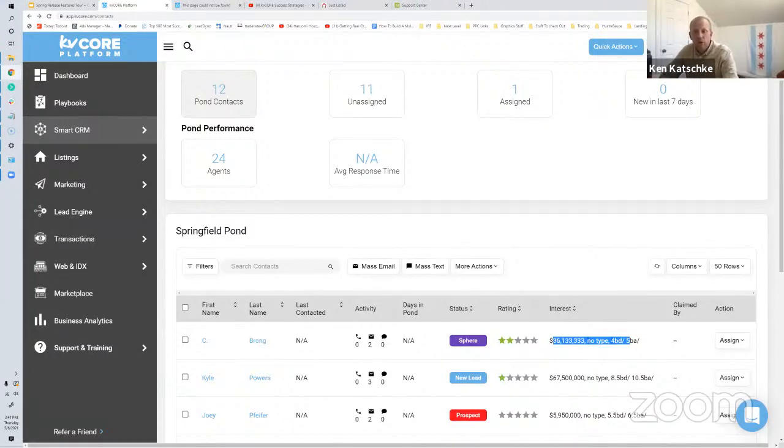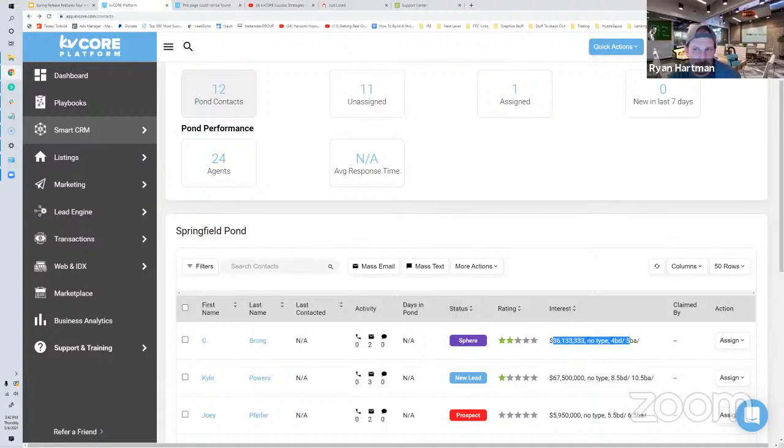If you would like a pond, you can very easily go and ask your office admin, hey, can we get a pond for X? If you're just an individual agent, there's not really any need for a pond, because all the contacts you're working are tied to you anyway. I would absolutely recommend just using hashtags to manage your contacts. I'll do a little plug for our team add-on. If you want the full pond functionality, basically what amounts to having your own kvCORE office install, then our team add-on is something cool to look at. Then you'll unlock all this stuff.